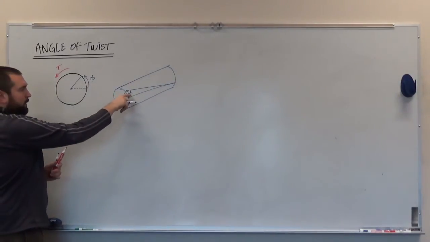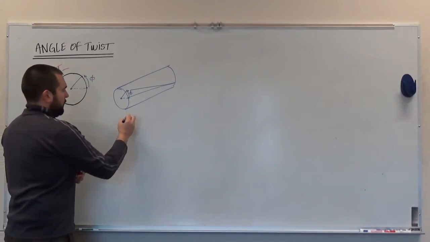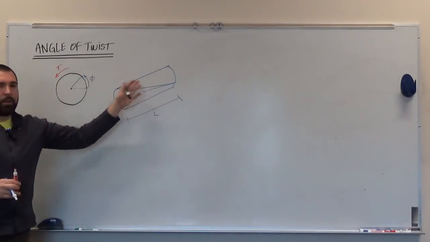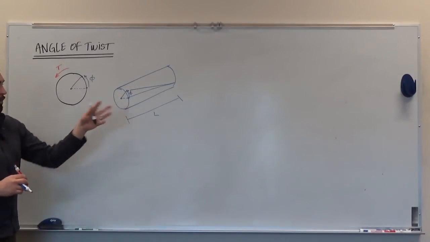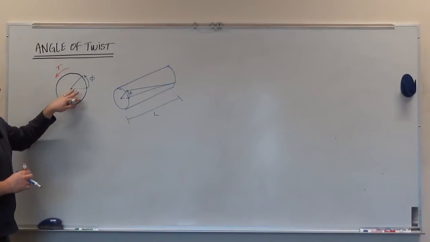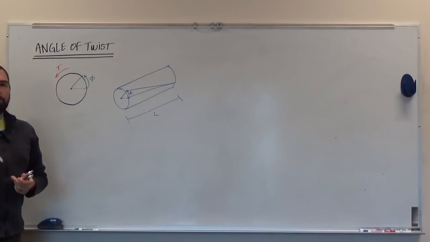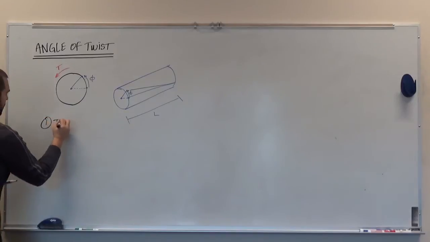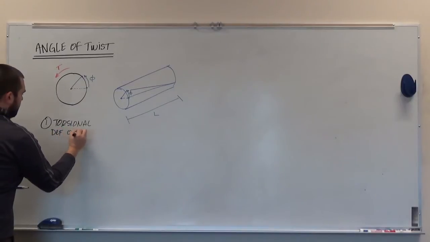And so being able to calculate this angle of twist phi, a lot of things are going to be important. Most notably, the length of the shaft. We're going to need to integrate over the entire length of the shaft in order to calculate the overall angle of twist from one point to the other. The way that we derive the equation to calculate the angle of twist phi is based off a previous derivation that we looked at a couple videos ago, when we called that derivation the torsional deformation of a circular shaft.